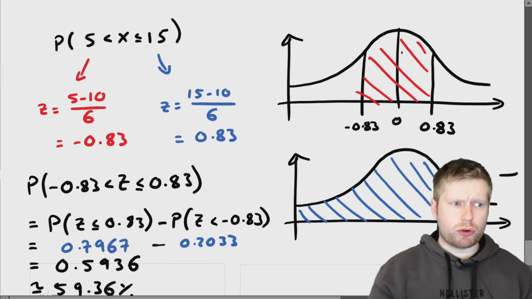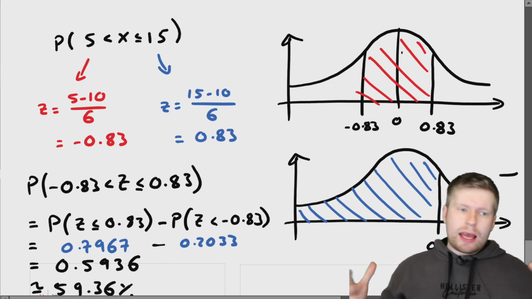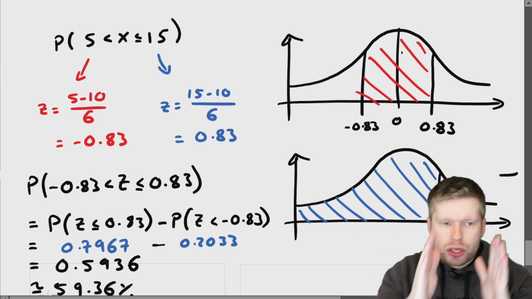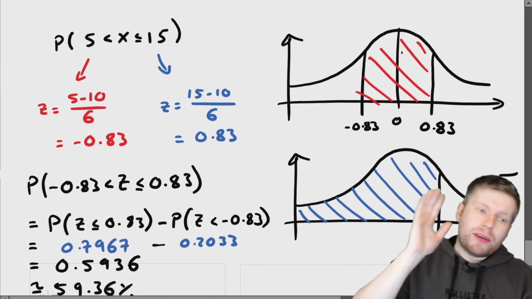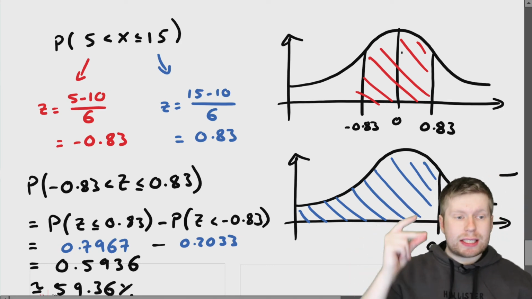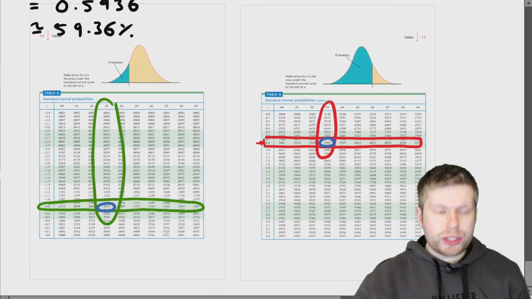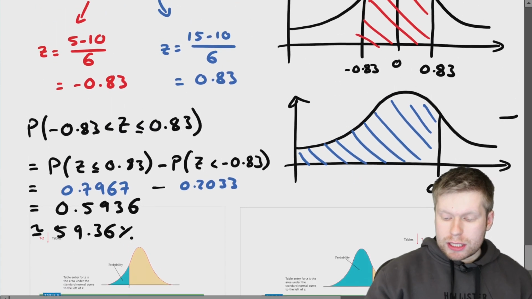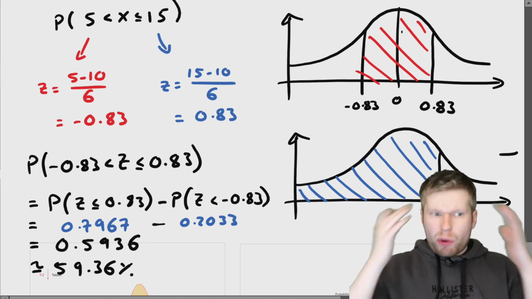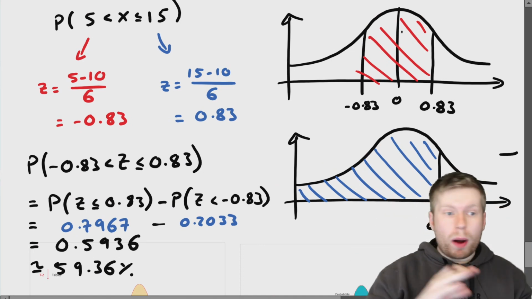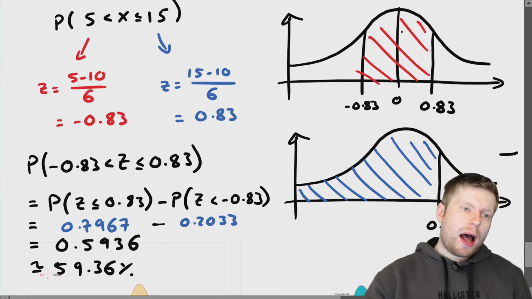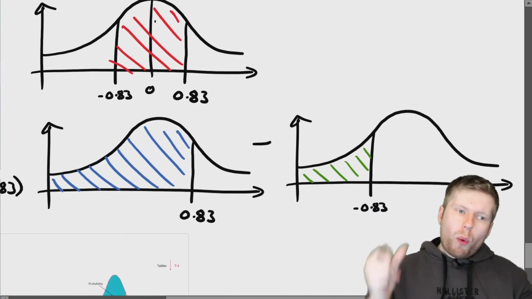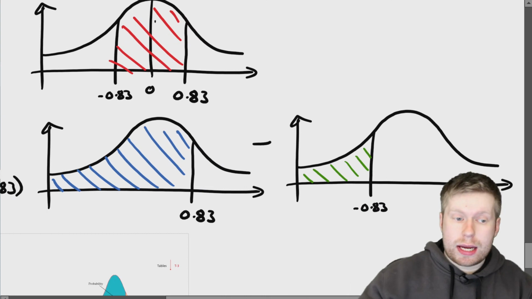So, a couple of things to remember here. If it's a whole number of standard deviations, you can absolutely just remember that curve and what each region corresponds to. But if it's not a whole number of standard deviations, you need to standardize and then use the tables, bearing in mind that the tables are always less than. So sometimes you just need to play around and figure out, well, okay, if I want a greater than probability, that's easy, just do 1 minus the less than probability. If you want to do a between probability, then you need to be a little bit more creative. It's very visual. So always draw that curve out because it really, really helps.